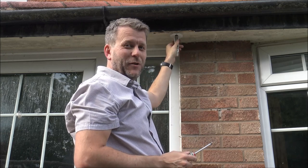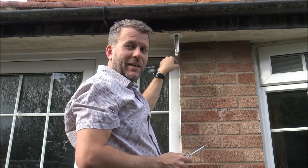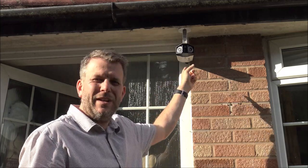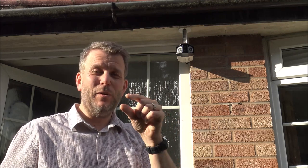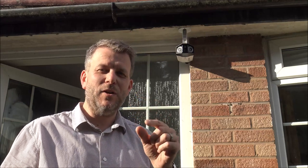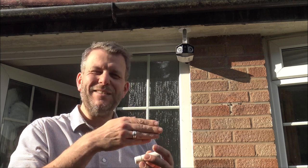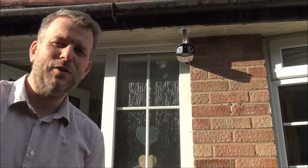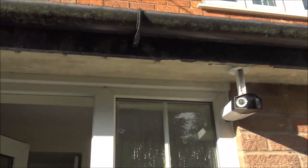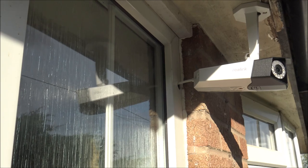That's probably one of the most difficult bits, but all that does now is let me locate the hole I need to drill to get the camera wire through. I've just drilled the hole — it was a 19mm hole. Whether you're going through plastic or brick, if you're trying to put that quite big connection through, you want to drill a 19mm hole. You can go the other way and have all the cables on the outside using the watertight connection, but personally I much prefer all the connections on the inside. You can see it's a nice neat connection that's nice and tight — the camera's nice and tight up to the brick and it's quite far back as well.